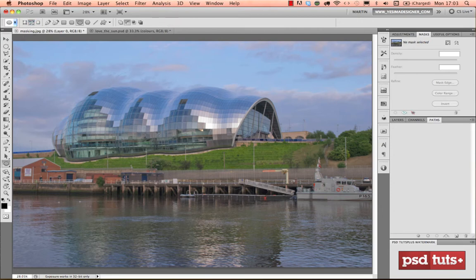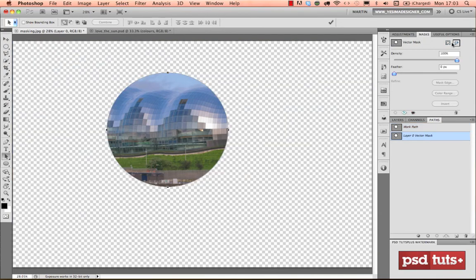So I select that one and I hold down Shift to draw a perfect circle. And now this is a proper path. I can select it with the selection tool, and you can see we only have 4 anchor points. So that's a great foundation for our vector mask. Now I just simply need to click on vector mask. And the mask is created from this path.